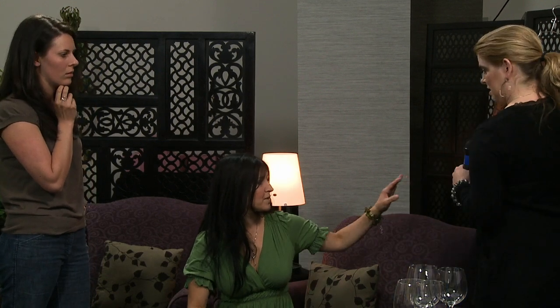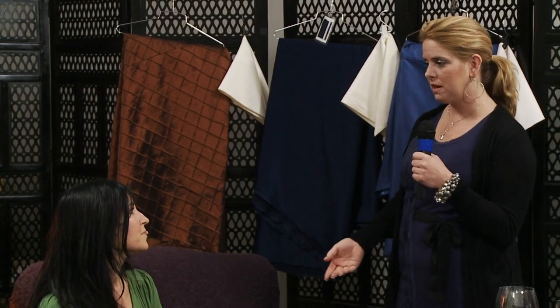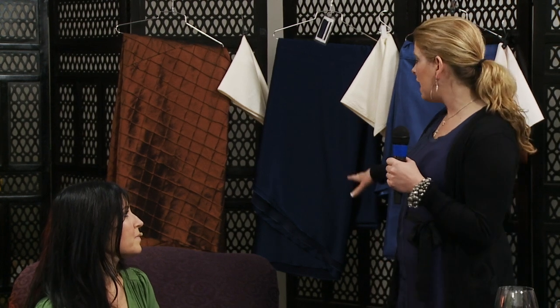So what about price points? Like if we talk about these different linens, kind of what's the basic and then the medium and then the high end? Well, all of these are pretty high end for you to make your day special. I didn't bring any of our basic blends that would be similar to something that maybe a commercial linen company would provide. And the difference with us is that we do have the high-end linens, but we also have the linens that are going to go all the way to the ground.